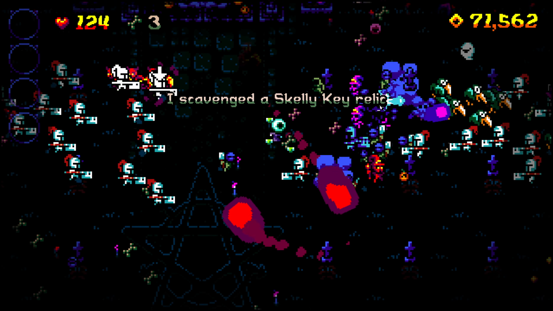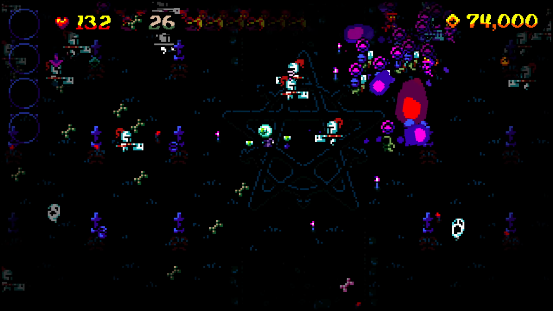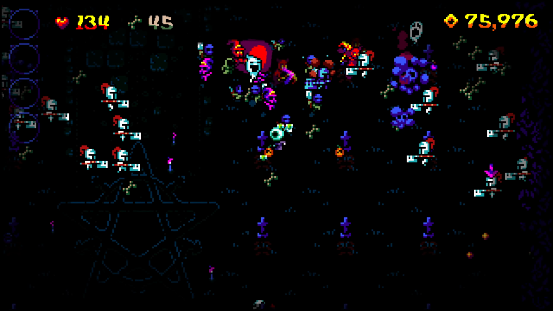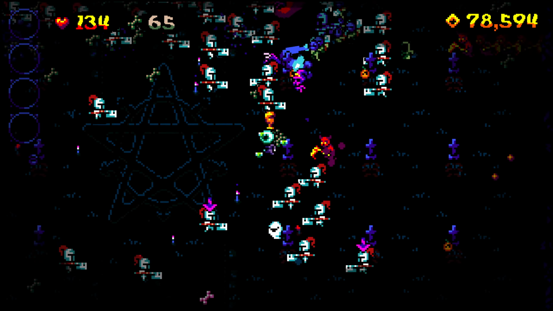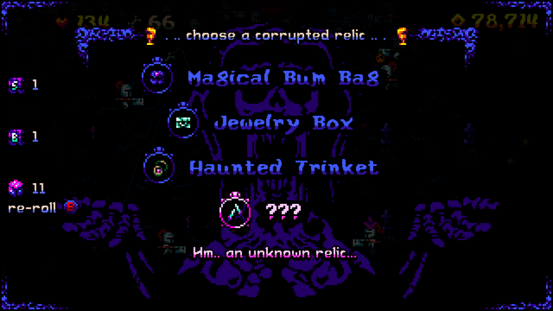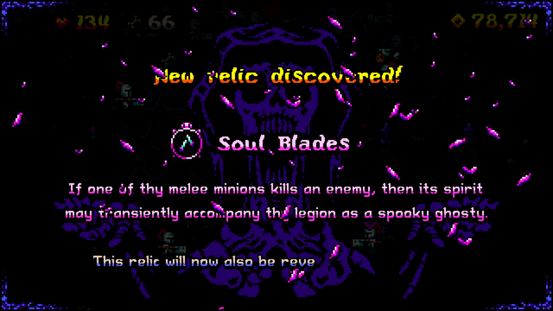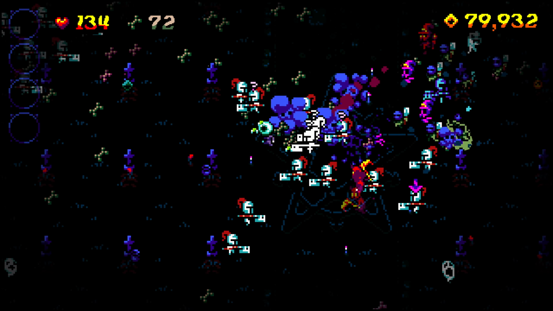Let's actually get a double ganger. And now it's getting really hard to survive this. What's this? Also, what's this one? Angry Spirits. If one of thy melee minions kills an enemy, then its spirit may transiently accompany thy legion as a spooky ghost. Ooh! That's neat.